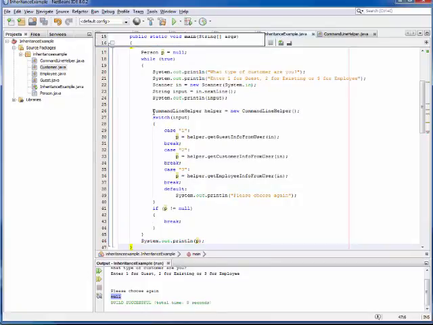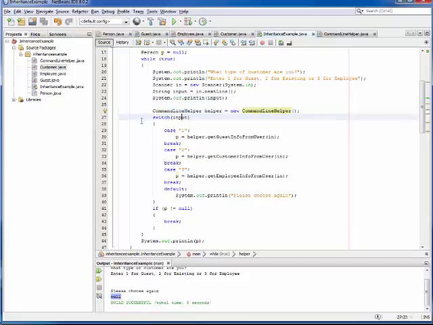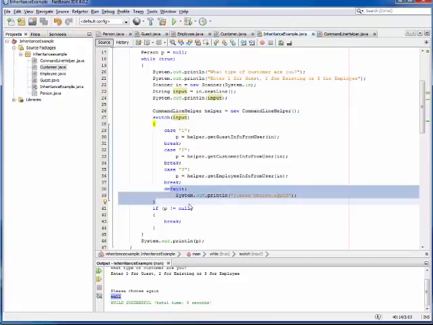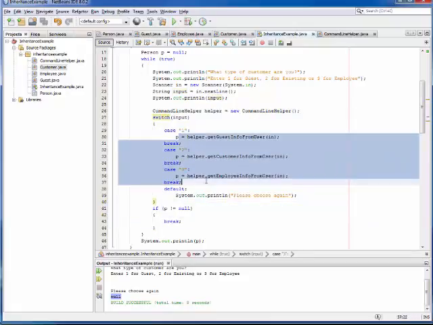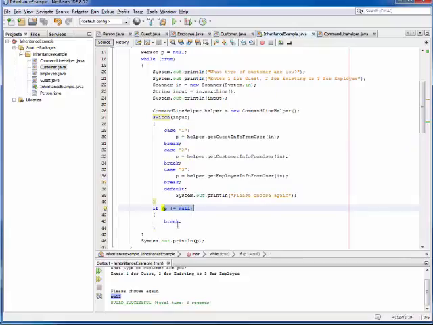So what we're saying is I have my command line helper. Based off the input they have, if it was garbage, then P will be null, and it'll loop around again. If it was filled by one of these guys, P is no longer null, and then I can print it out. It's baby steps, baby steps. It's not necessarily the full application, but for our application, we're going to go get one of these things. It's going to allow us to get one of these things at this point.